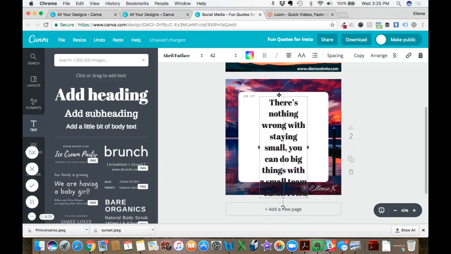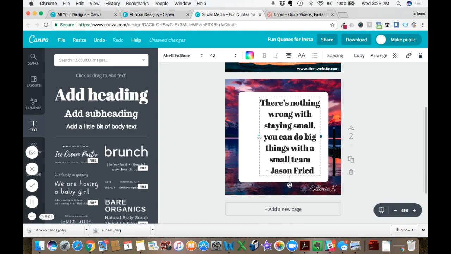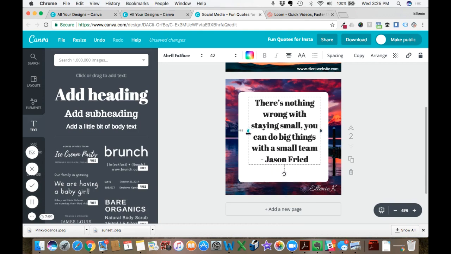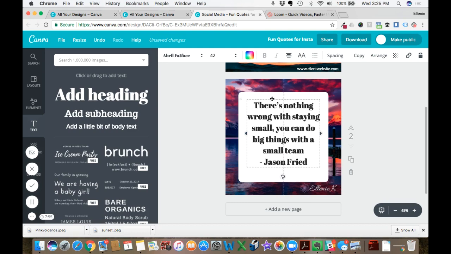I like using Post Planner for quote ideas. And there's also a daily quote website that's really cool, and you can enter what you want to look for in the search bar, and it pulls up all the quotes that you're looking for. Okay, so there's nothing wrong with staying small, but you can do big things with a small team.